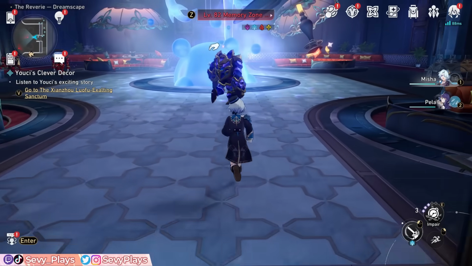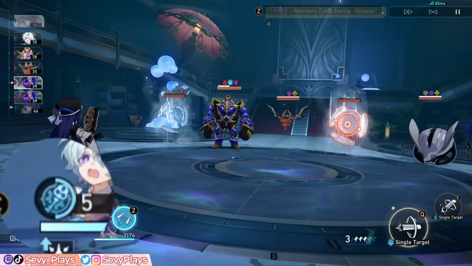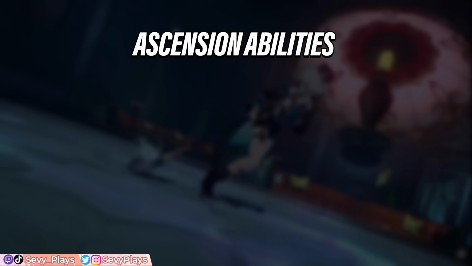As for his technique, he creates a time-stopping dimension that traps any enemies caught in it, and when you initiate battle, that gives Misha an additional 2 ult hits at the start of battle. Now let's go through his Ascension traces.